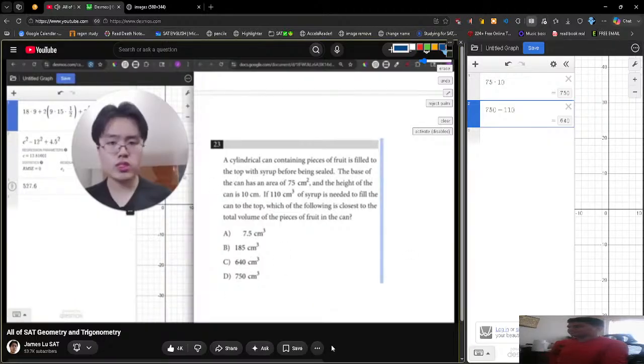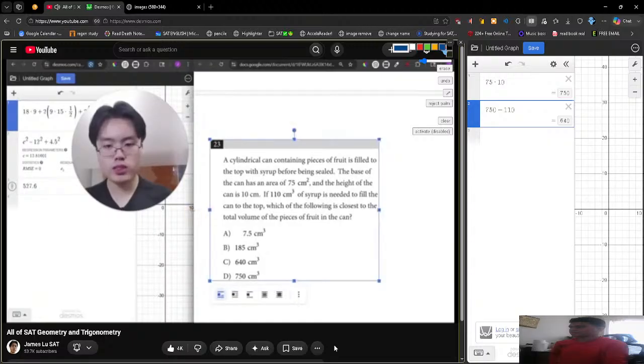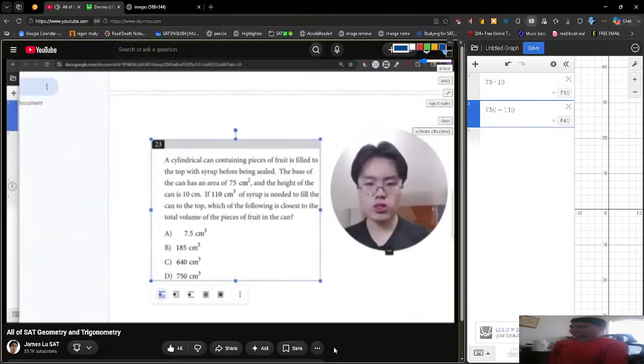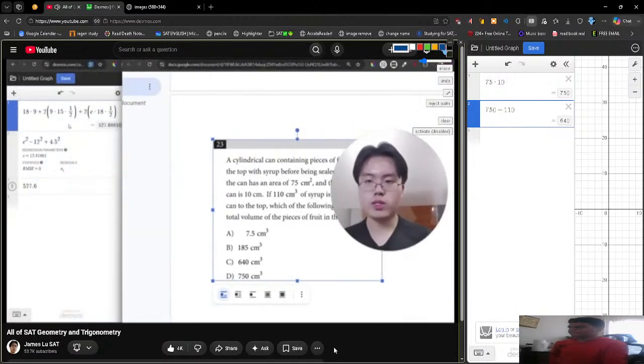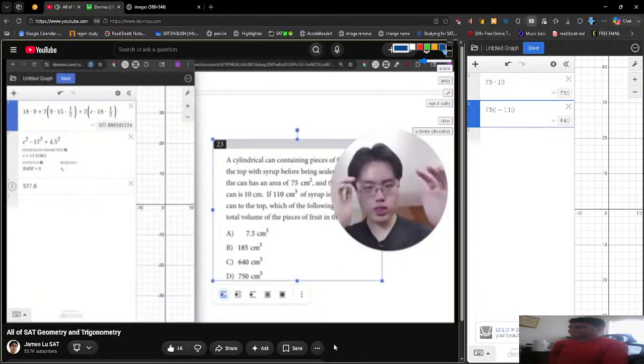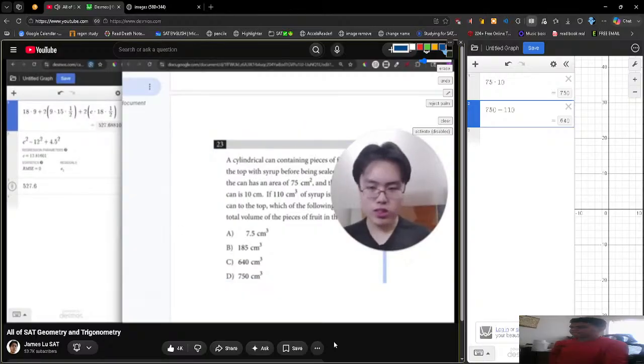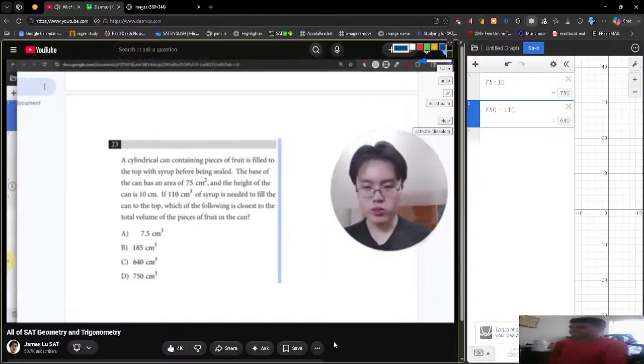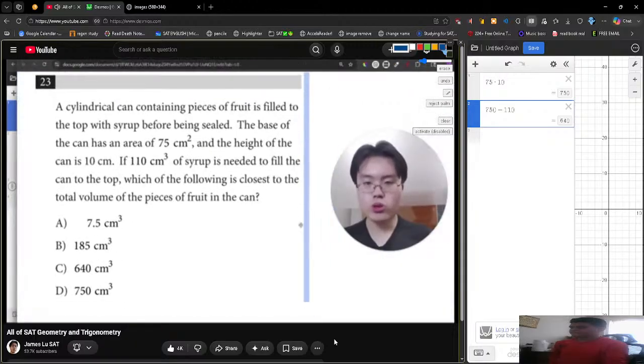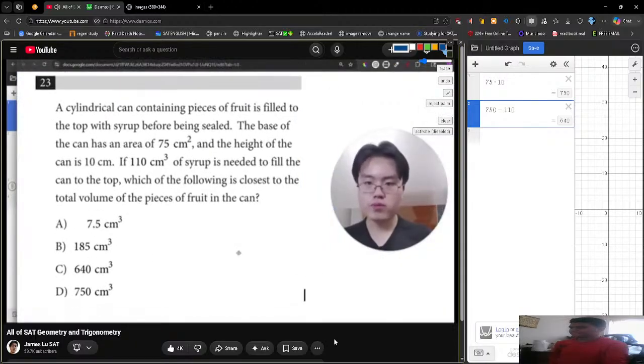This question should be simpler in terms of the amount of steps it takes. Hopefully you can use the same strategy: get an idea of what the formula is, piece it together, and then you can get the answer. It'll make more sense as we do more of these practice questions. Hopefully you pause the video and try solving it.